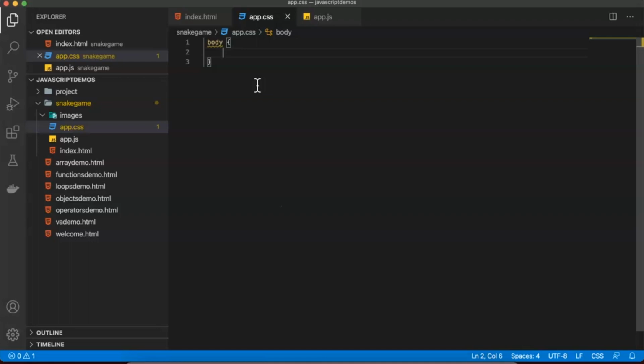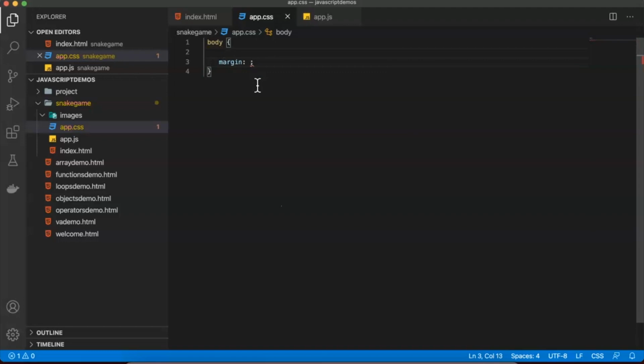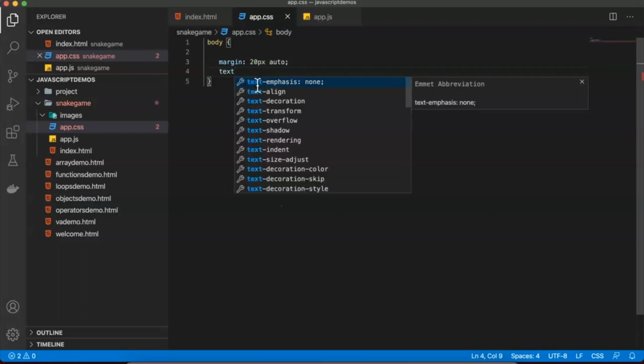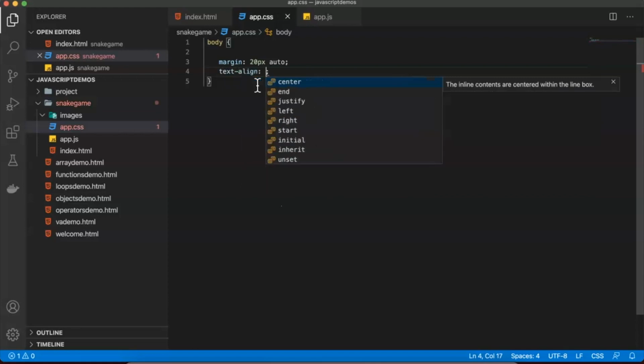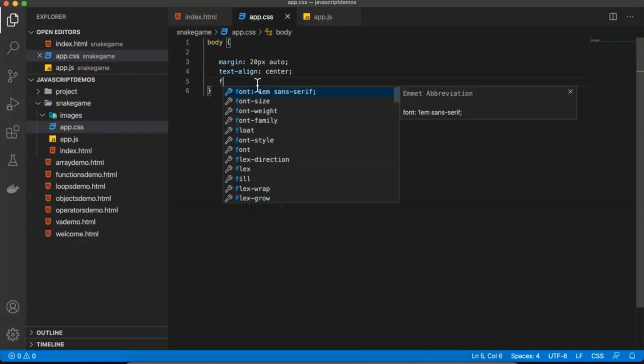First I want to use margin: 20 pixels, auto. Later text align center.